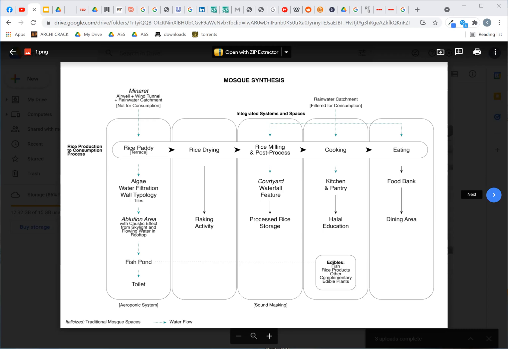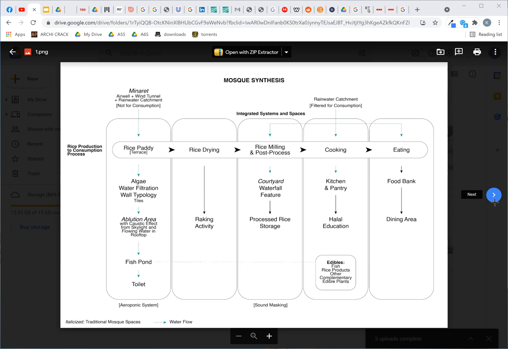The next rice process is the rice drying, and as we mentioned before, we'll be incorporating sort of raking of the rice grains, similar to that of the Japanese Zen garden. And then after that is the rice milling and post-processing space, which I'll be explaining later again, but that will be inclusive of our courtyard waterfall feature.